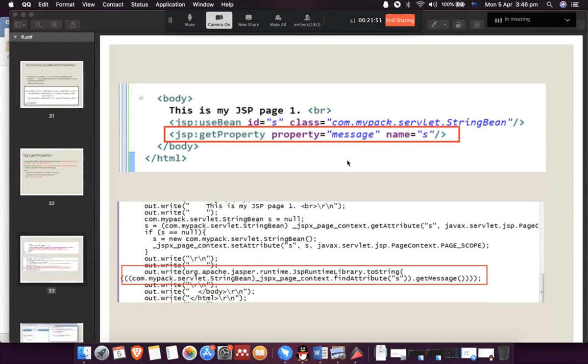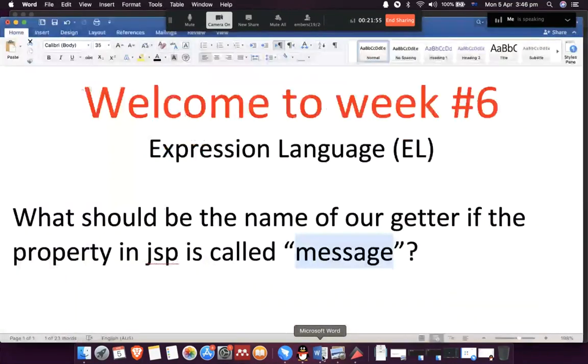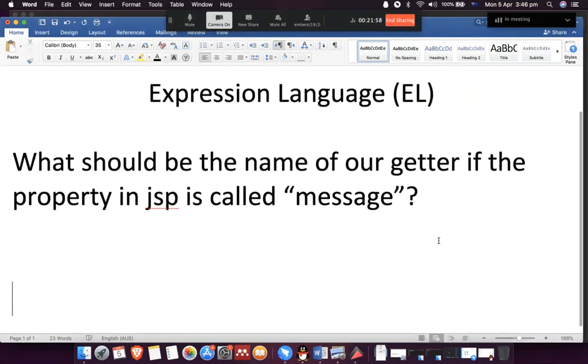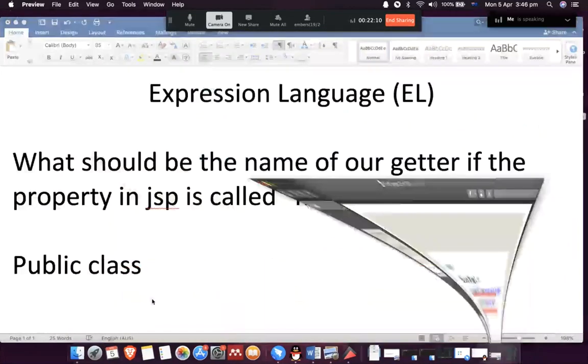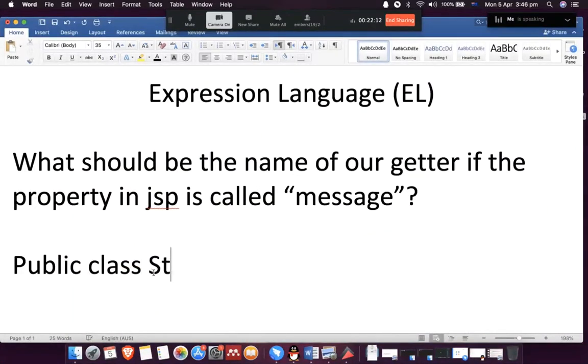So what should be the name of our getter in Java? Remember a getter, so we have, let's say, public. What is the name of the class here? Let me see. The name of the class is StringBean, right?